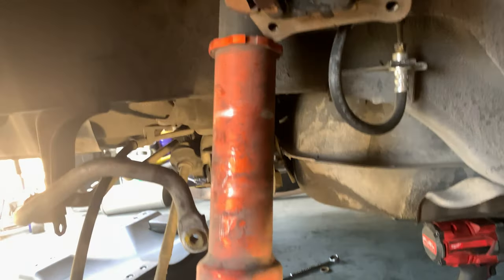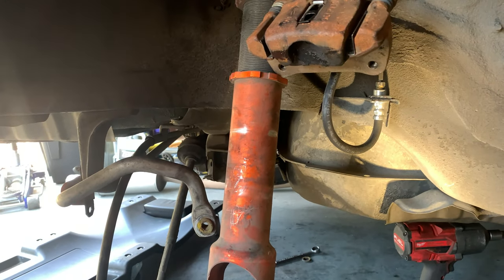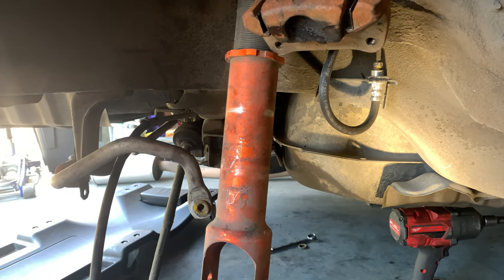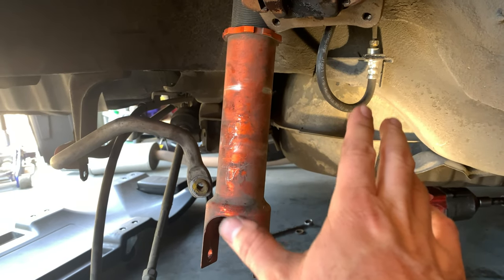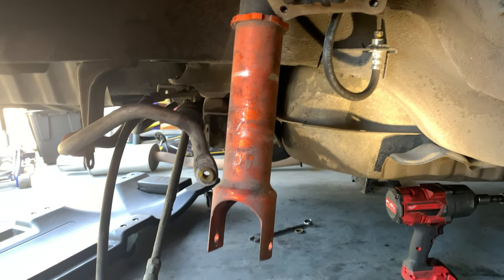But while we're in here, once we clean this up, we're going to turn this out a few threads, at least, hopefully we have the threads to turn out, and try to raise the rear up a little bit. But we're going to deal with that when we're closer to putting this car together. I want to get everything cleaned up first.